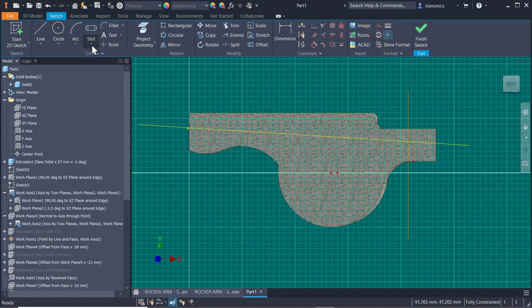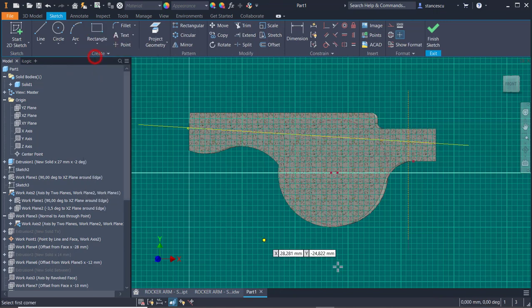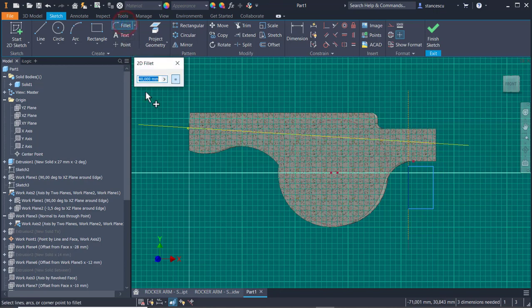A rectangle, not a slot, based on this, which has a small 1.5 fillet at this corner.